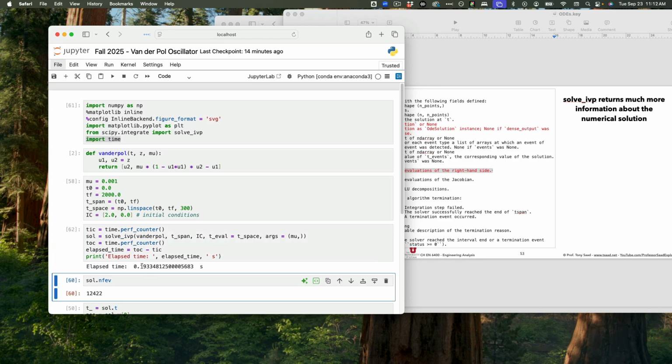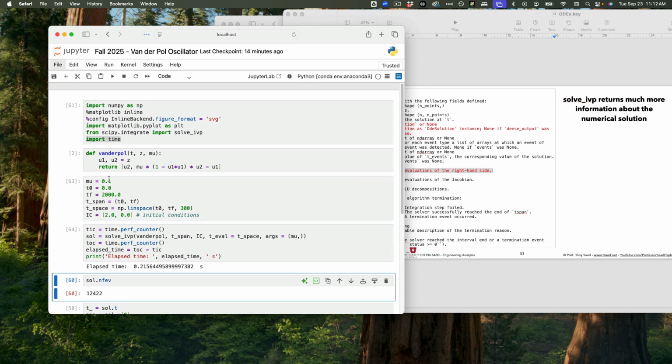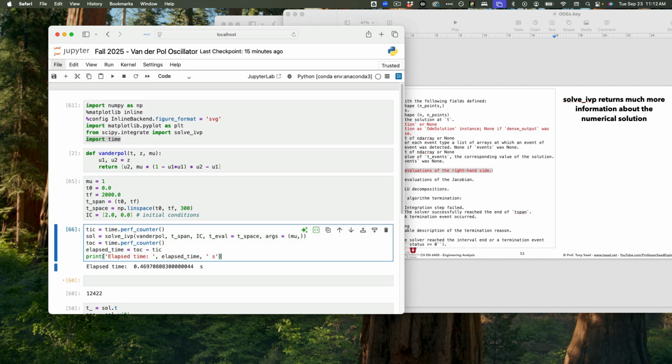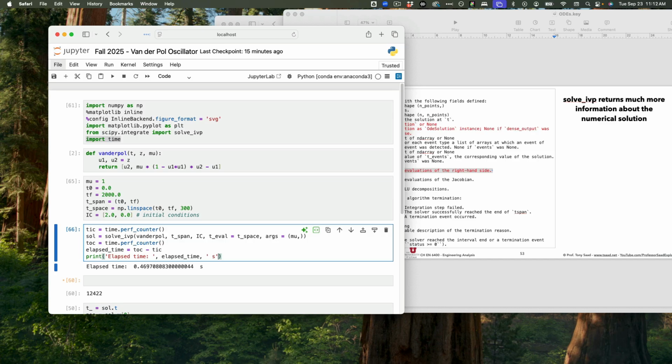So if we run it, this is 0.2 seconds it took. As we increase mu, it's going to get more and more. 0.2, still 0.2. Okay, 0.5 seconds it took. And then we can also do the number of function evaluations. Print sol.number function evaluations, function evals.